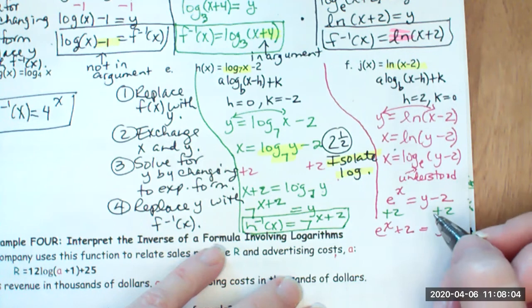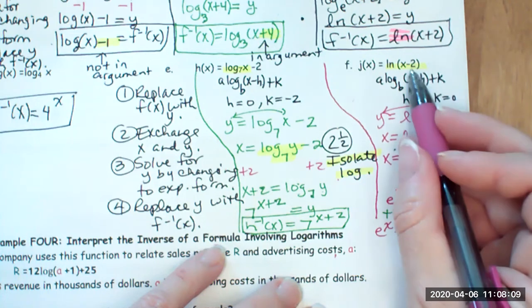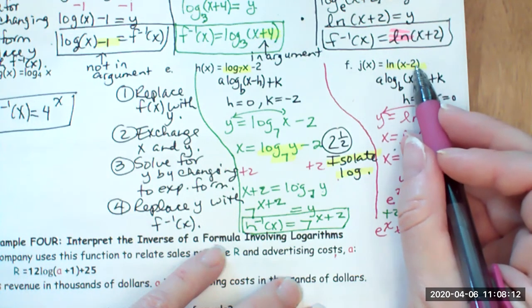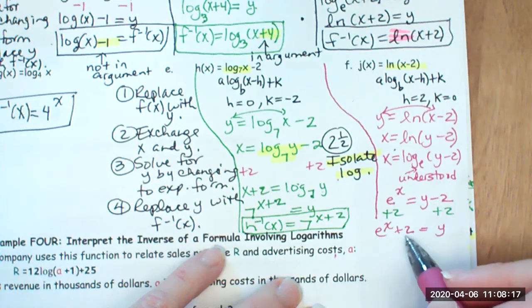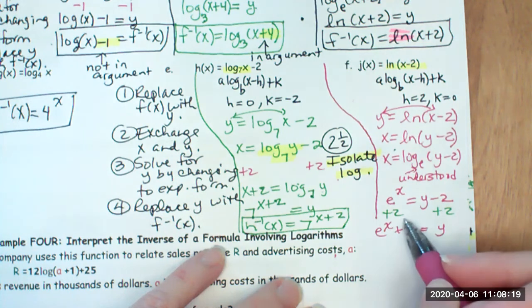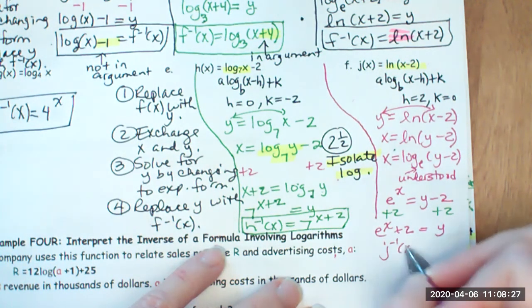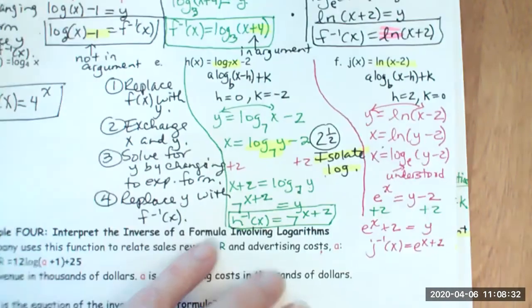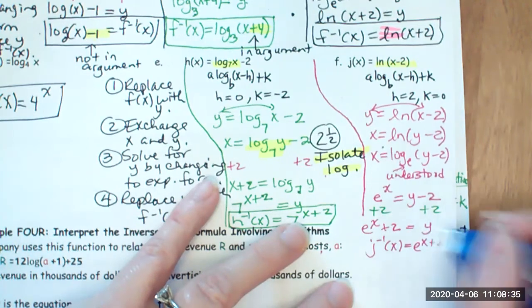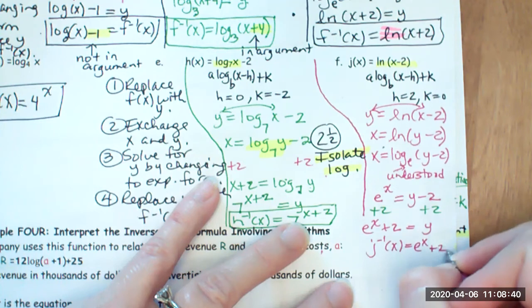Okay, make sure you pay attention to where that plus 2 is going. It's a k value. Just like minus 2 was an h value, the minus 2 is within that argument. The plus 2 is not within the power. It's not within the exponent. So pay attention to where that plus 2 is. Don't write it as a superscript. It's at the same level as the base e. So now rewrite y as j inverse of x. So j inverse of x is equal to e to the x plus 2. Or excuse me, see, even I'm doing it here. So just be very careful. So e to the x, and then that plus 2 is a k value. So just catch yourself there.